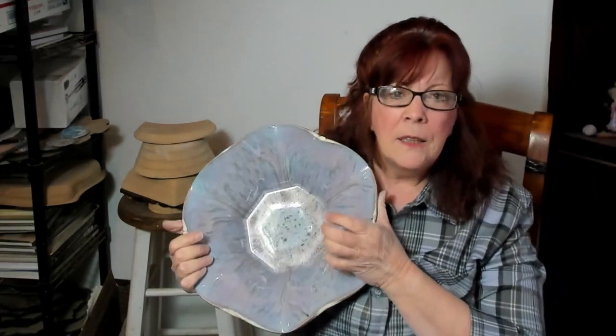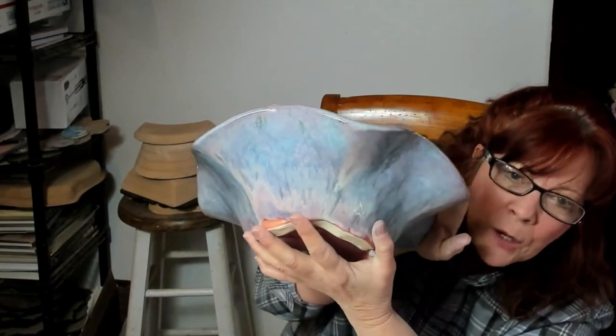I did one for my daughter for Christmas, but I didn't like the way the back came out. I said leave it here because I want to re-fire it. When I set it down in the kiln with stilts and put the top shelf on, I didn't realize the shelf was actually sitting on the bowl, not the stilts — and of course it stuck and ruined her dish. So this one is her replacement, and I'll be glazing it the same way: cenote, three coats of cenote, Mako cenote, then lavender mist all around, then raspberry mist.